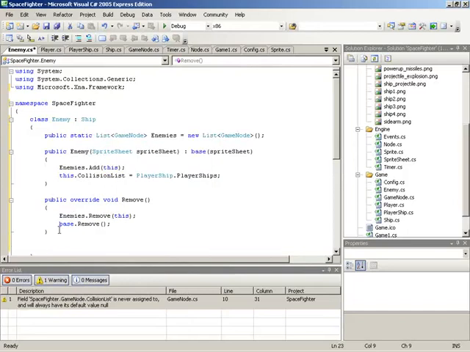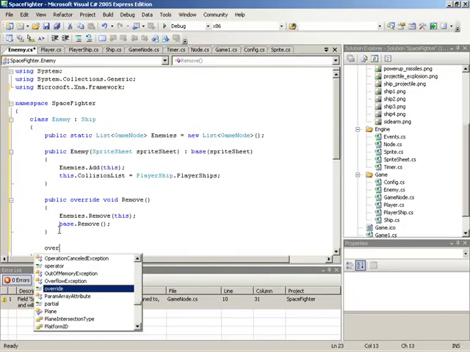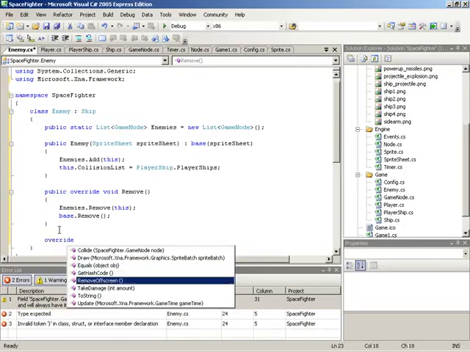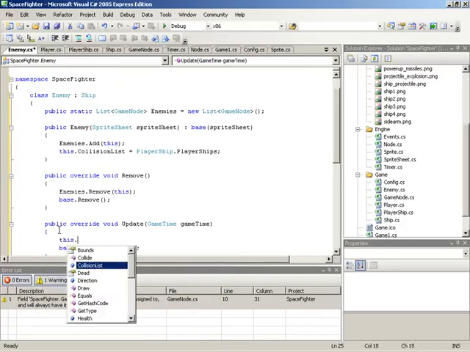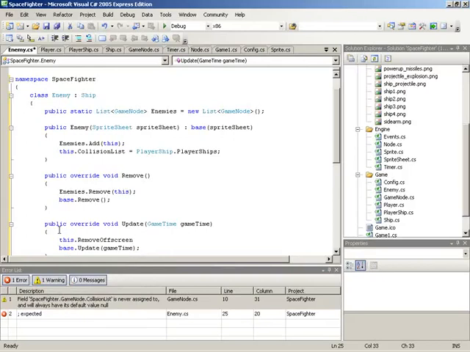Alright, the next method we need to address is the update method. The reason we're going to be looking into update is we are going to have enemies removed if they fall off of the screen. So we're going to put in an override to update, and inside of update we're going to run the check that is found back in game node that will get the current screen bounds, take into account the overall dimensions of this enemy, and make sure that it's visibly off screen, then remove it. And we can do that by calling upon the remove off screen method.